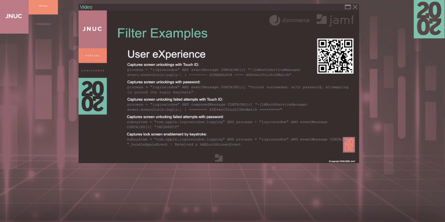The following examples capture locking and unlocking the screen using different methods. Now you will know how users lock their device, whether they lock the device at all, maybe they leave a device unlocked till the launch of the screensaver, and how many unlock fails there are and how that happened. We also monitor results of policies and scripts deployed to the devices. We can report everything using unified logging directly to Splunk and create a view with all details.